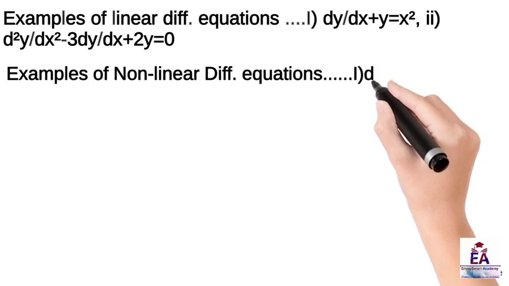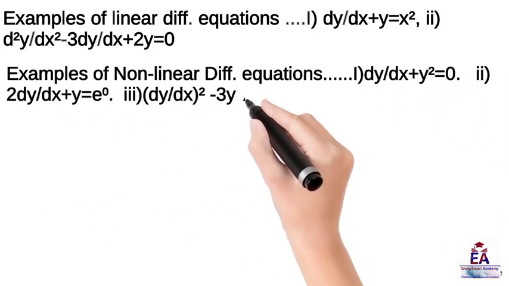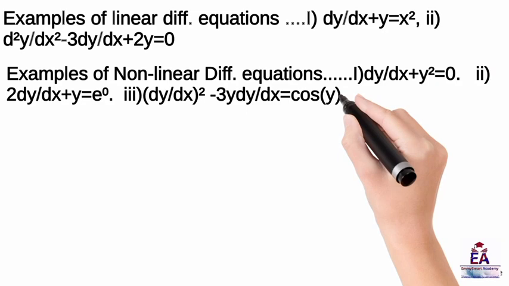So we also have examples of non-linear differential equations. We have dy/dx plus y squared equals 0. For that one, you see that the y guy is squared, raised to power 2. So basically it does not satisfy the first rule. And then we also have 2 dy/dx plus y equals e raised to power y. e is basically a transcendental function. And then we have the third one, dy/dx raised to power 2. So it does not satisfy one of the rules. Any of the rules it doesn't satisfy, it disqualifies the equation altogether.